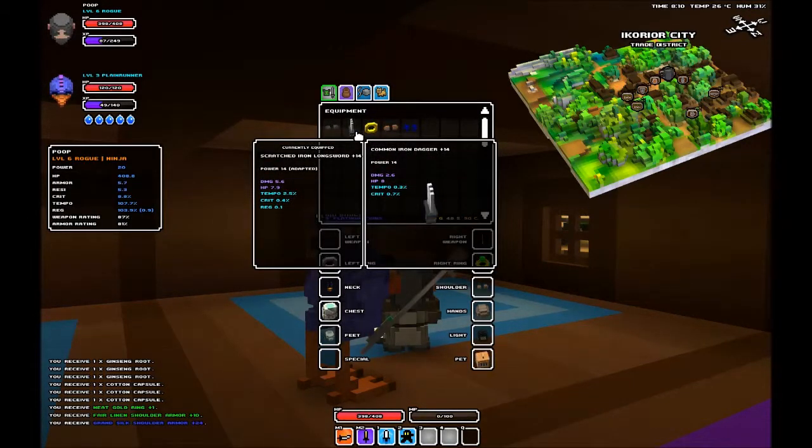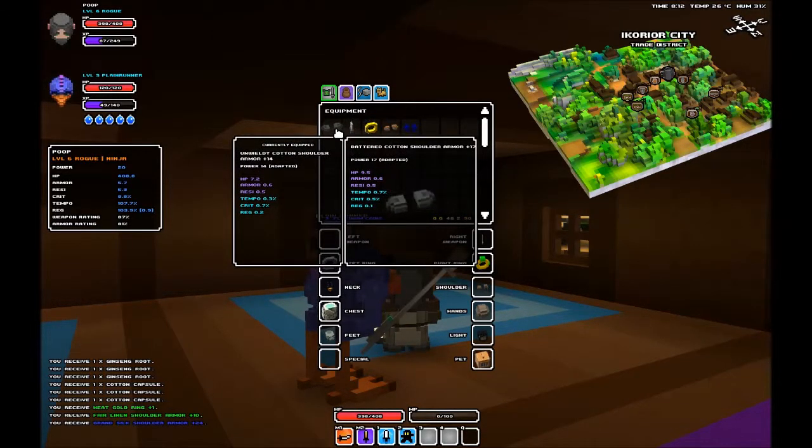Now I found this common iron dagger. This one dagger has more hit points than my iron longsword, so I might have to find another. I had also purchased this battered cotton. Slightly better.